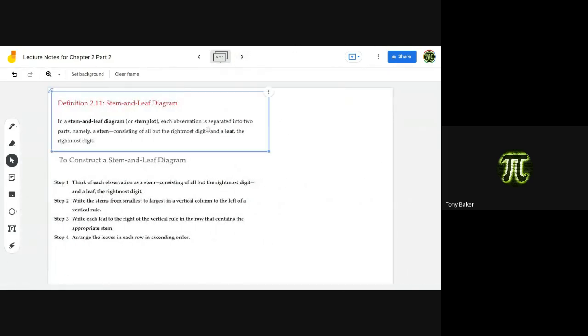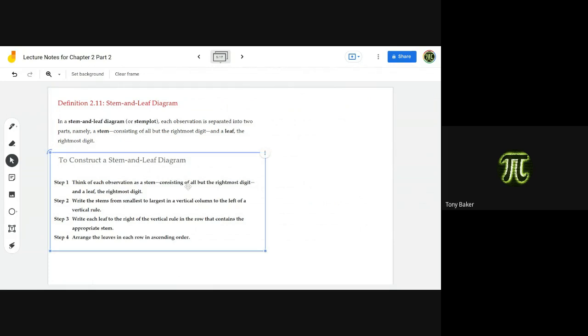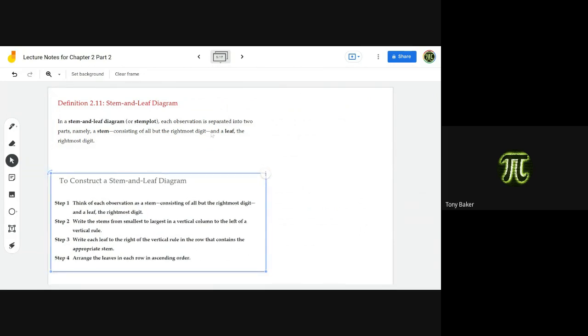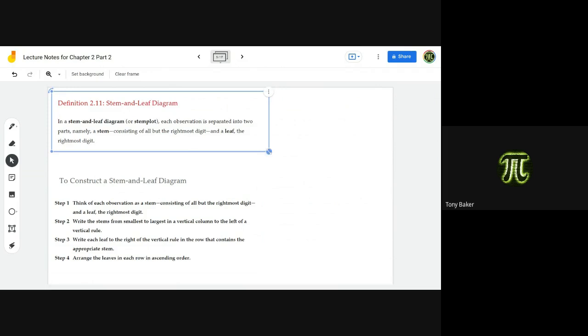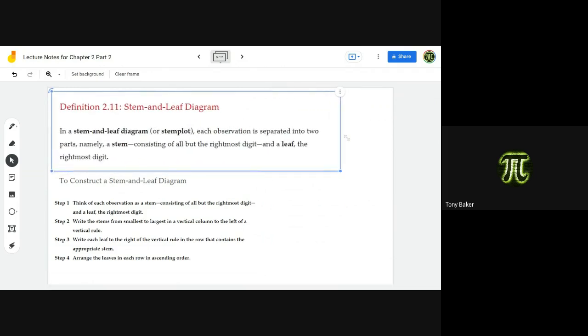All right. Next one. Stem and leaf diagram. Pretty much up to this point, has anybody not heard of any of those graphs before? Maybe the dot plot, but all the rest of them you guys have seen before, right? How many people have actually ever seen a stem and leaf diagram before? Okay, so a few. Not bad. At some point, we're also going to look at a box and whisker plot, which is also another very interesting graph.